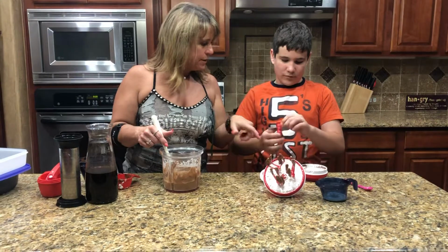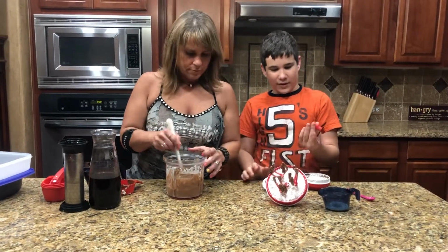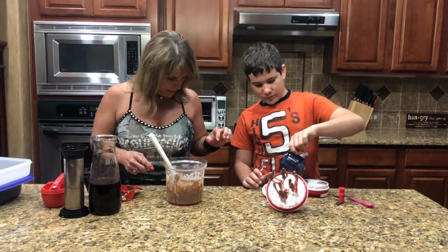And then you're going to want to leave that in there because we got some melted butter. There's some stuck in the top earlier. We put some melted butter in there and then mix it back up. Maybe that's about a half a tablespoon.